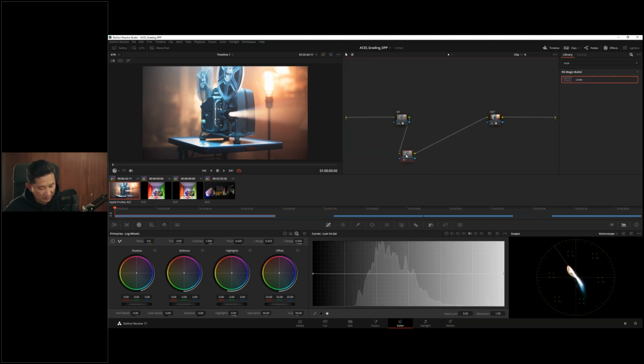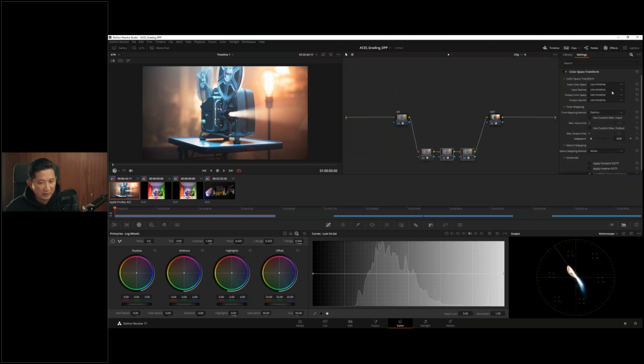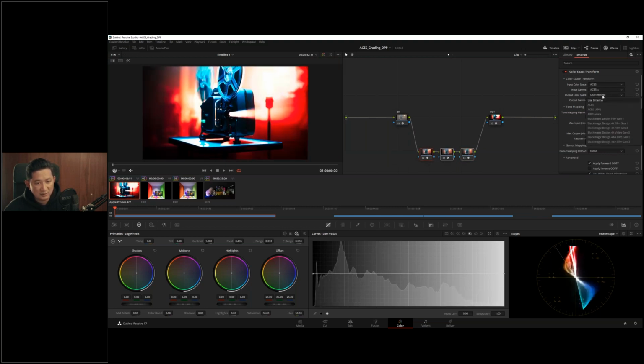So for example, if I'm using the same setup, dropping looks in the middle, and using color space transform in between. And from here, this is ACES, ACEScc. I want to go to sRGB.